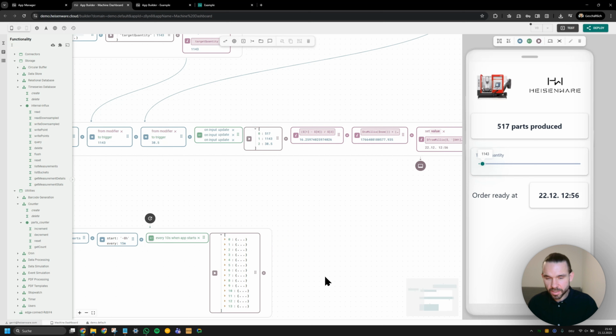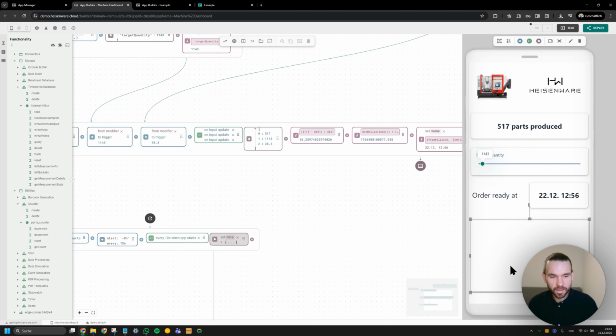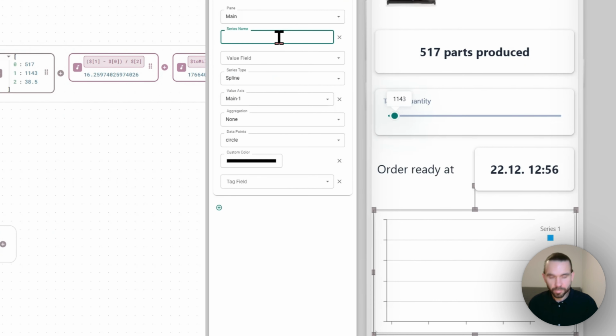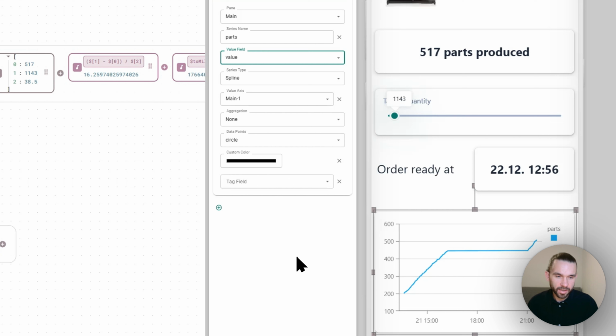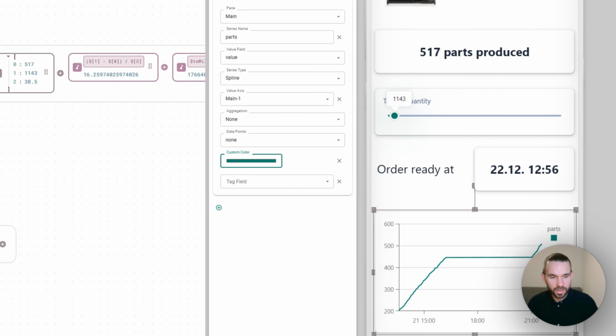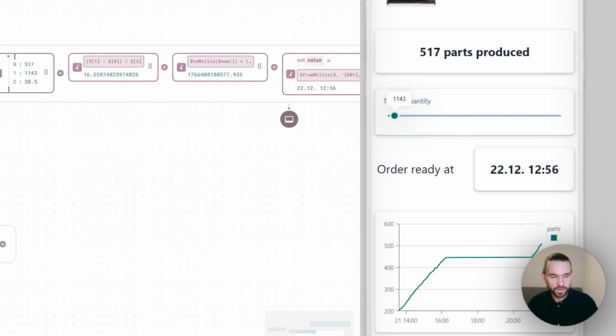Obviously, I can delete the modifier here. And then I pick a chart, put it here. And again, I can say full width for the chart, maybe a bit bigger, and connect the data. In this case, I have to adjust a little bit. The series are called parts, and the value field is the actual value. There you go. You see within the 8 hours, we have manufactured a lot until there was a stop, something happened, and now we're producing again. So that's basically what you can see here. And I can customize more. I can change the color of the chart too, and so on and so forth.